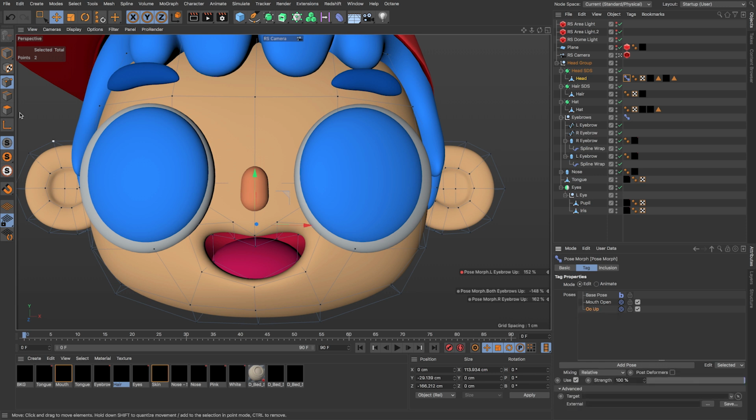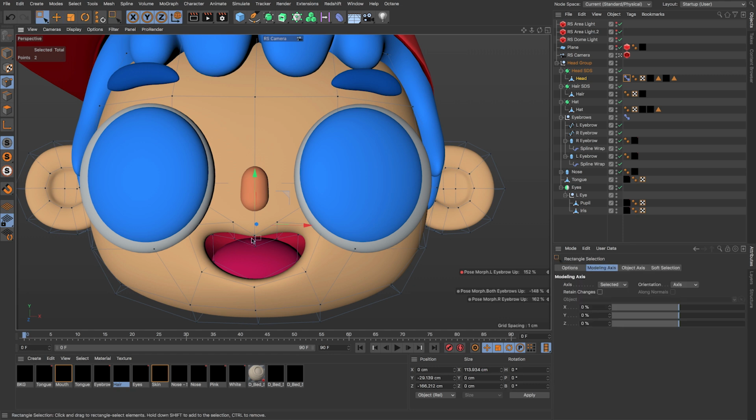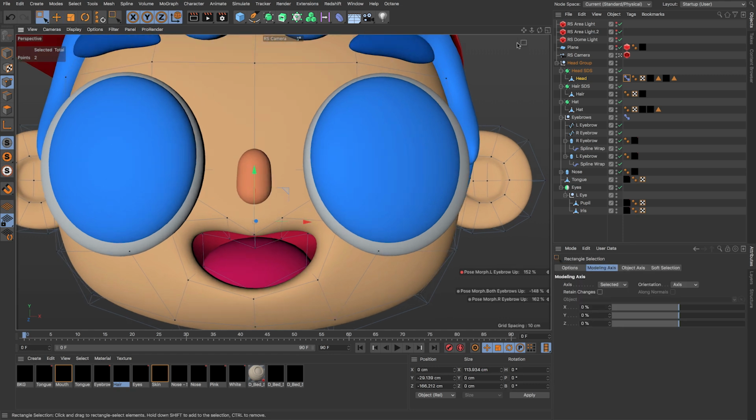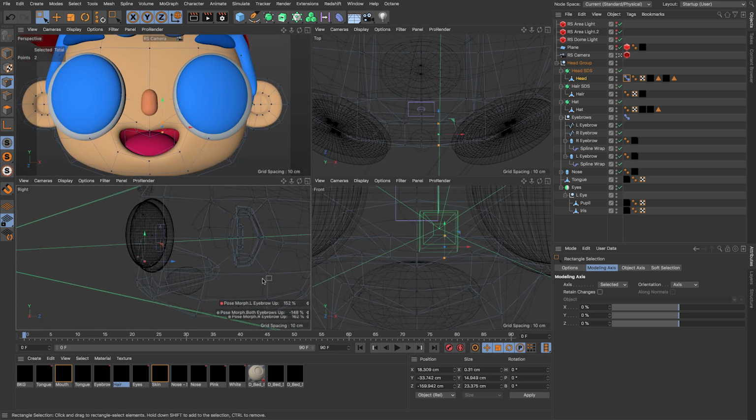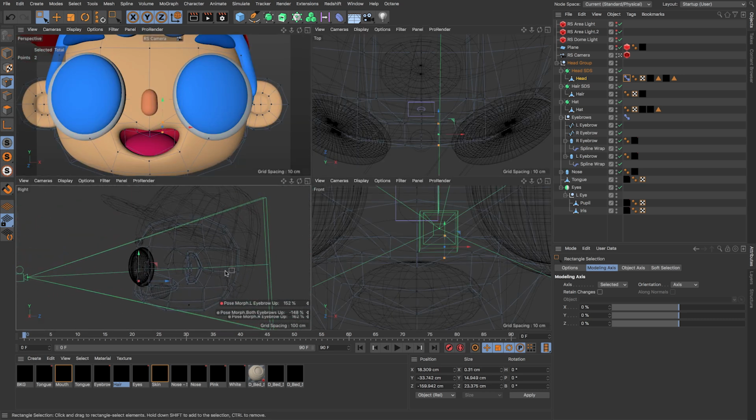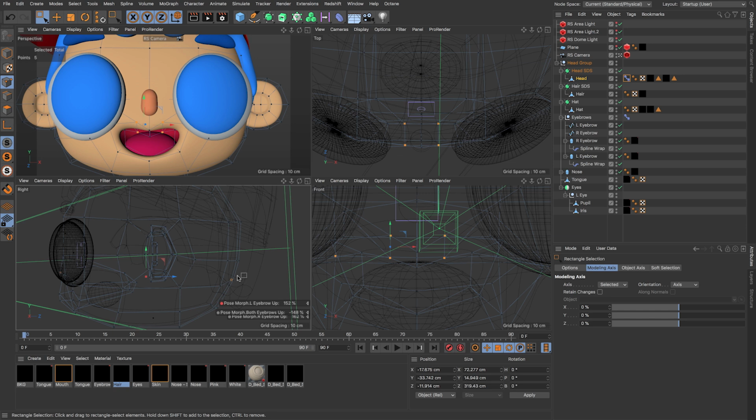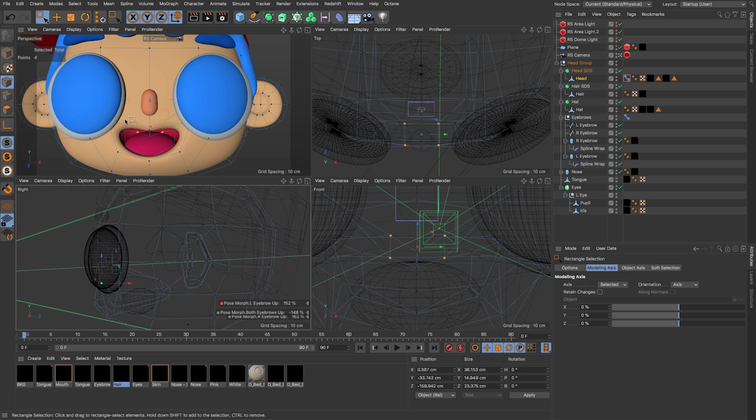So now I can go, again, I think these points are spread out enough. The only thing I need to worry about is when I'm doing these rectangular selections, I'm not selecting the back of the head here, okay? So I'm gonna have the 4-up view going. You can see I just selected some points back here, so I'm gonna hold the Command key down and just click and drag to deselect those points.